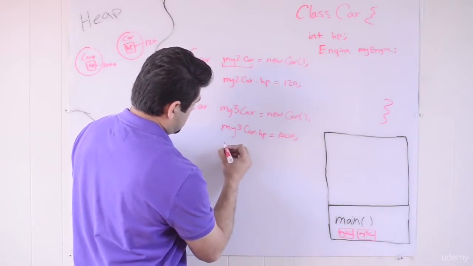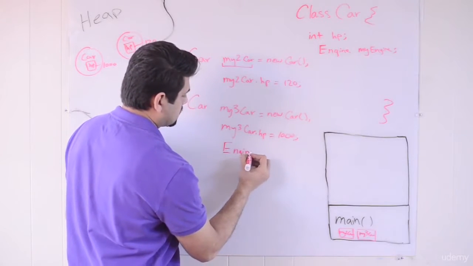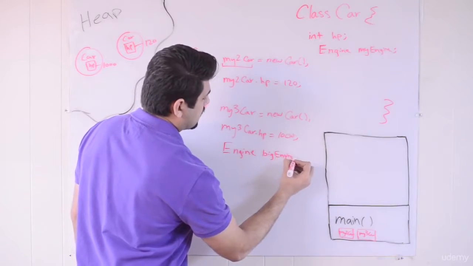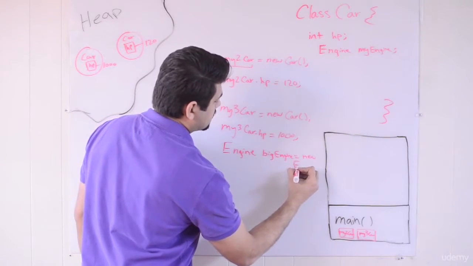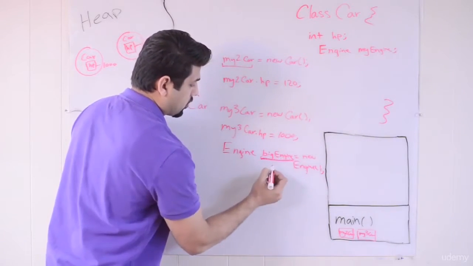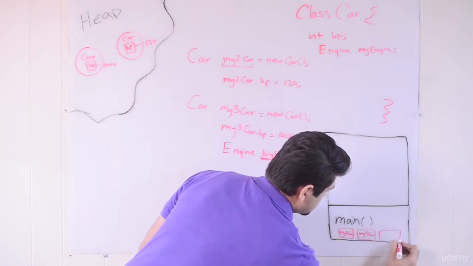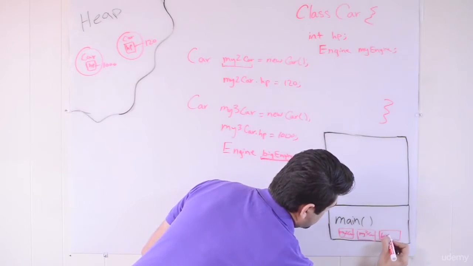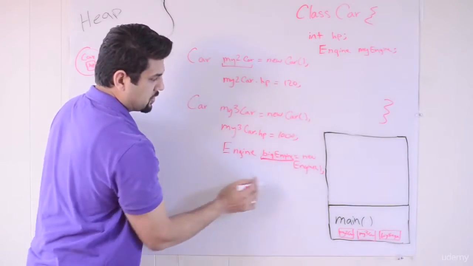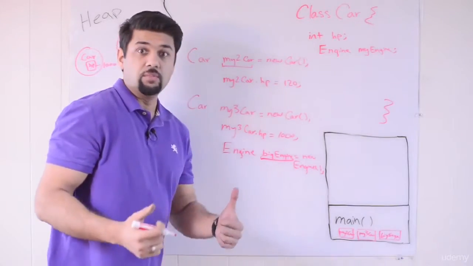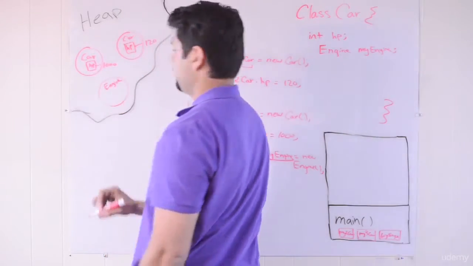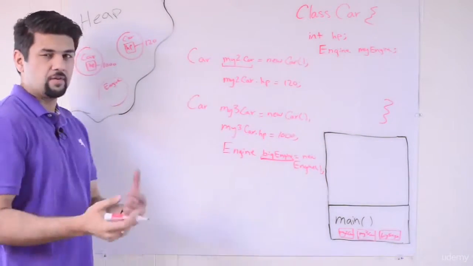So it's going to be the same approach, of course. Engine, we can call it bigEngine is equal to new Engine. And since we're in the main here, this variable, of course, we need to place in the stack frame, called bigEngine. And of course, this new command here, new Engine, creates an object, right? So that object will appear here on the heap. So let's create that. All right. Here's our engine. Sorry for my handwriting.